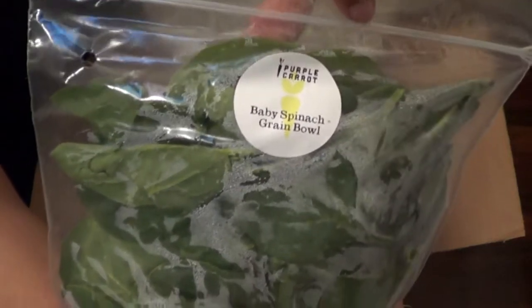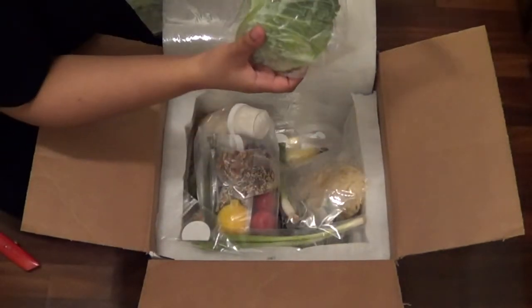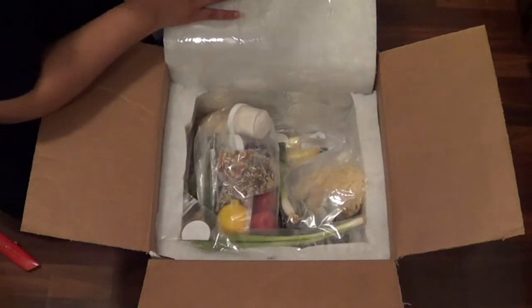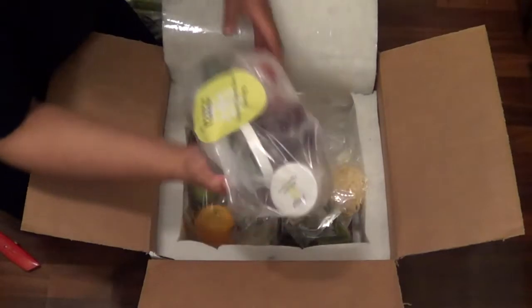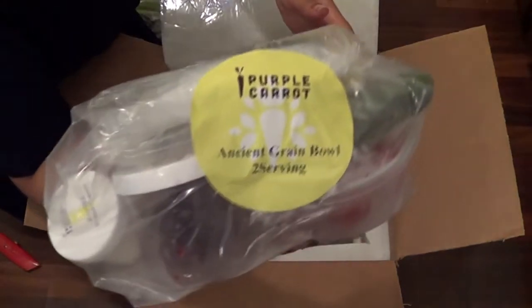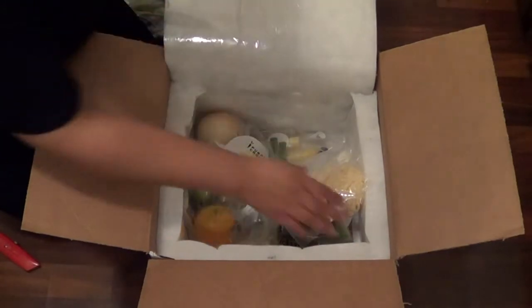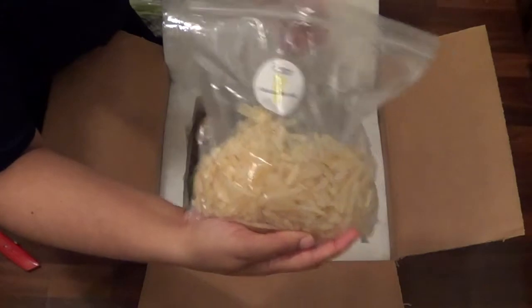First things first, why in the world did I go with a vegan food subscription box? I'm not vegan. Just because I'm not vegan doesn't mean I can't appreciate different types of food. Now, the main reason why I went with this box was because I wanted to learn something, how to make my vegetables taste better, do things that I had never thought creatively with my vegetables.